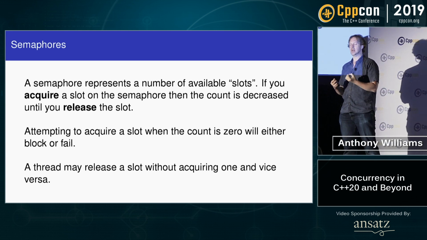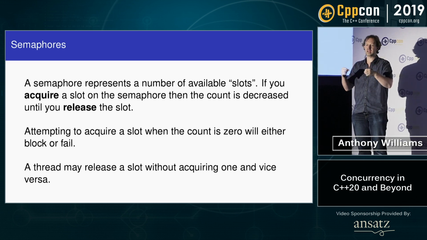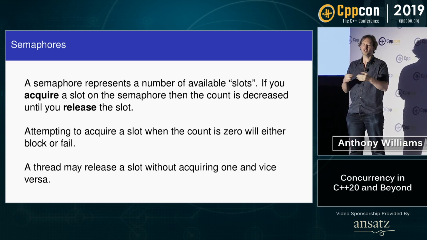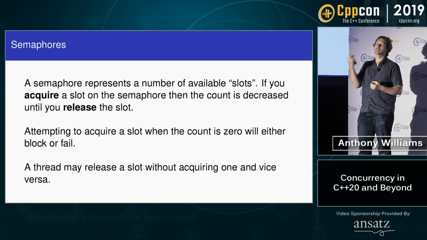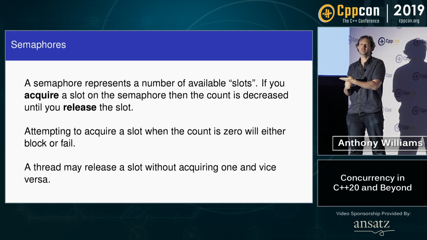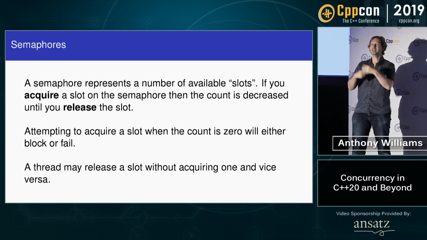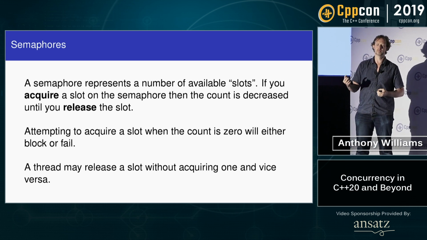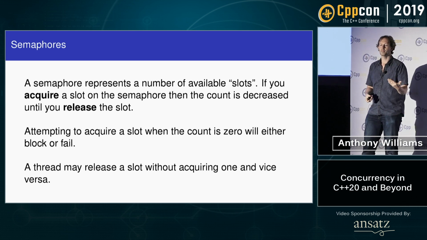And the idea is that a semaphore has internally a number of slots. And you specify this when you create it, you specify what its maximum value is and then what its current value is. And then over time, threads can acquire a slot, and if the count of available slots is currently greater than 0, then it decreases the count. And threads might release a slot, in which case it will increase the count. If the count is 0 and you try and acquire, then you will block.